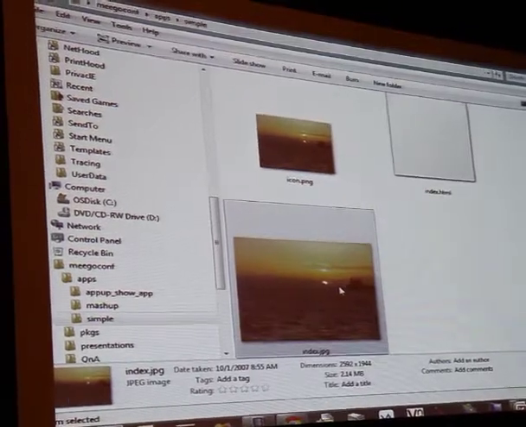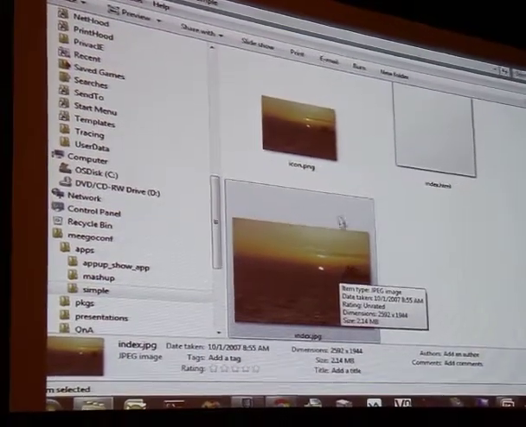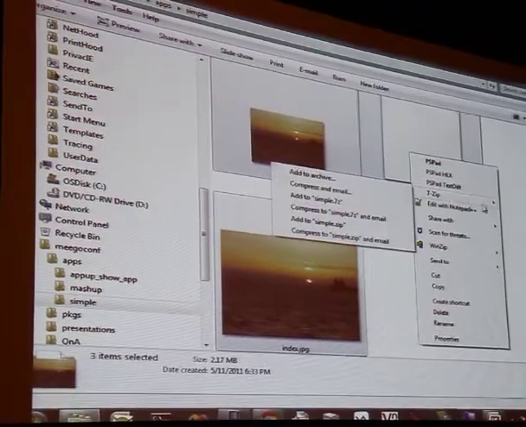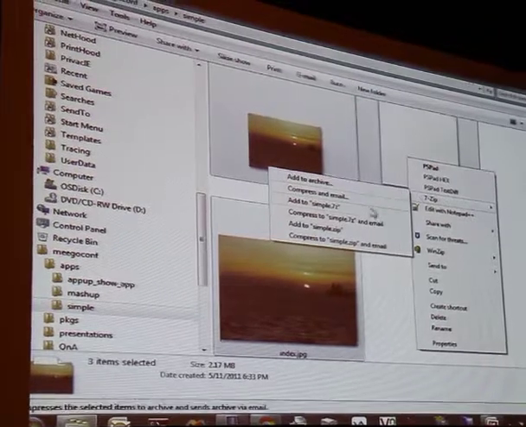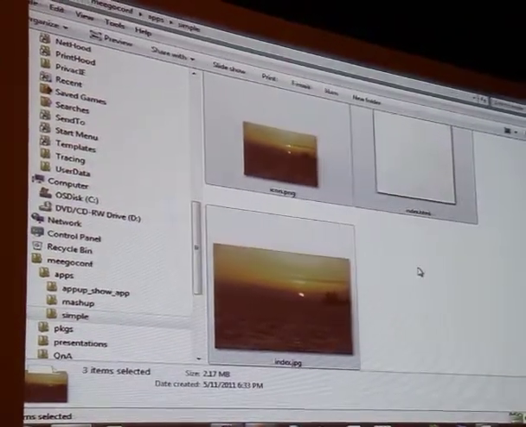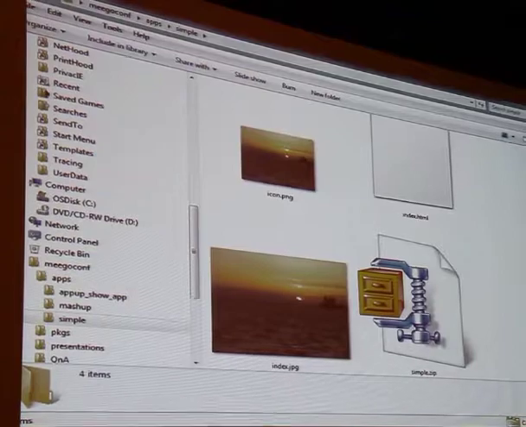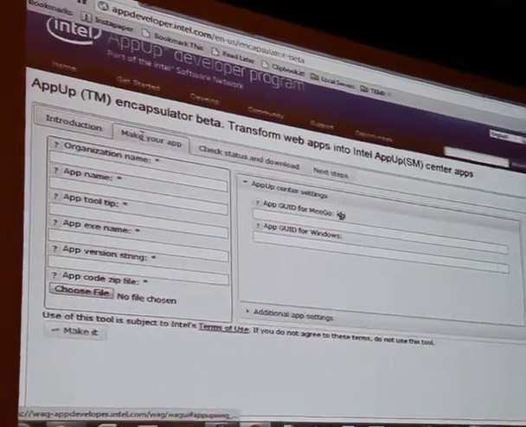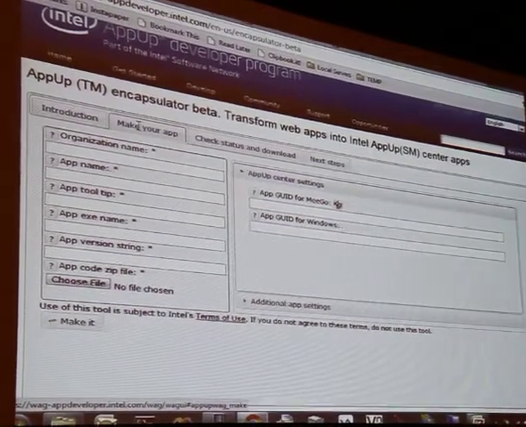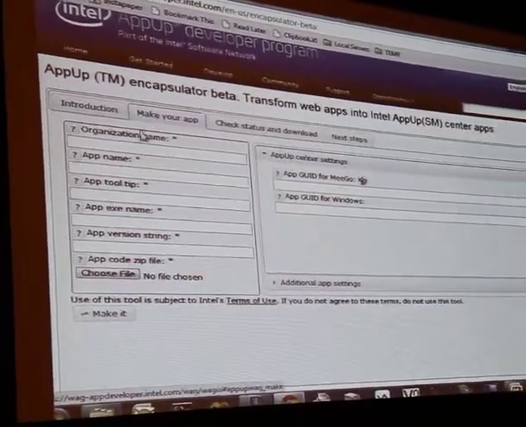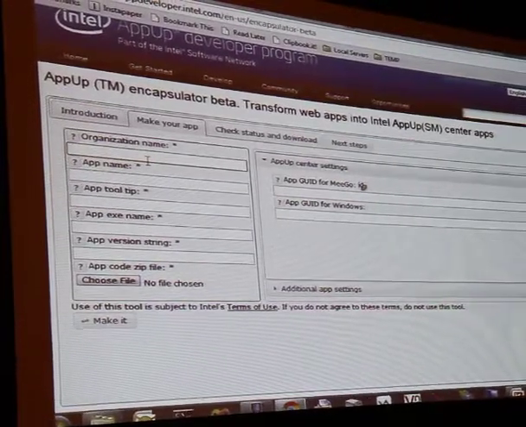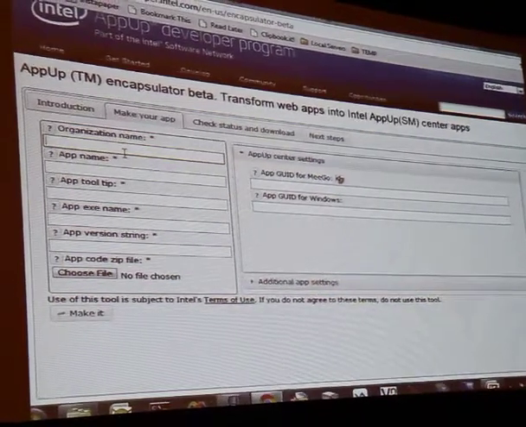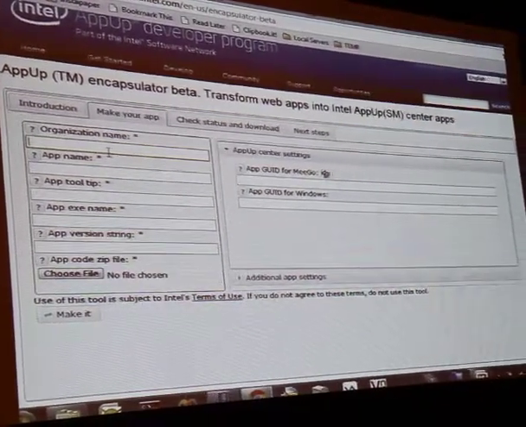So this is the process of uploading your web content to Encapsulator. Once he zips it up, hopefully the network works and we should be able to upload it to our beta version of the Encapsulator. I'll just enter the required stuff and Andy's going to go over the fields. So this is a good time to stop using the network. Please turn off your Wi-Fi connection, stop tweeting, stop watching YouTube videos.